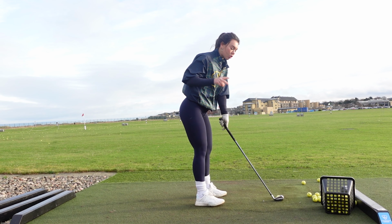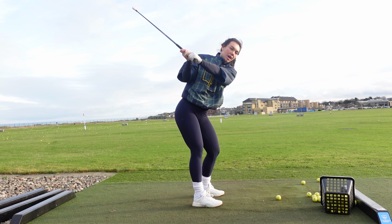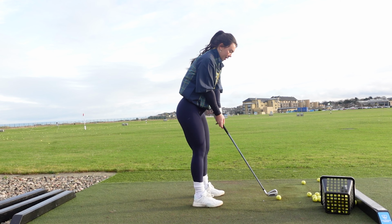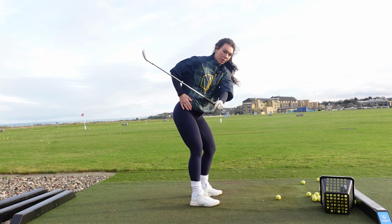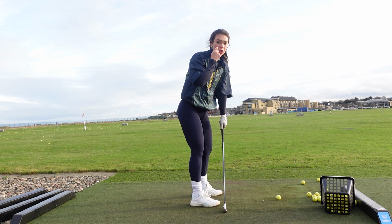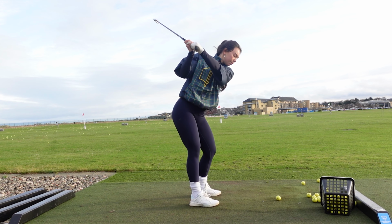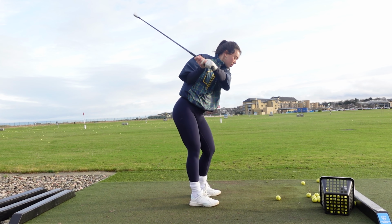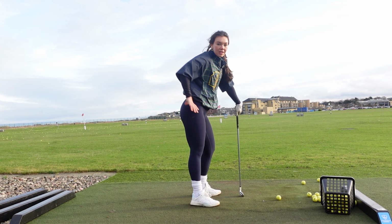So that's number 1. Number 2 is at the swing I fire my hips too early. So I need to work on this, moving over to my left but keeping my right hip back and then firing through. But they're the major 2 things. Third thing is, and this is why I've been fatting my woods a lot, my head gets lower and I chunk, so I need to work on pushing up my right hip. So yeah, quite a lot to think about.